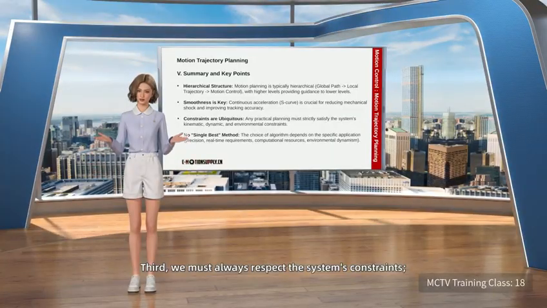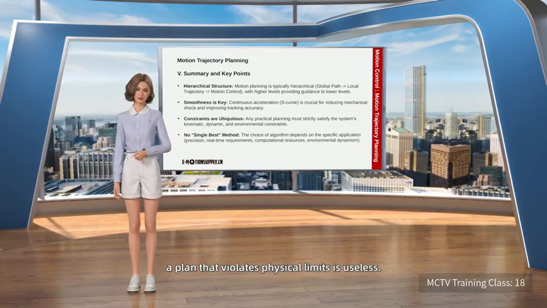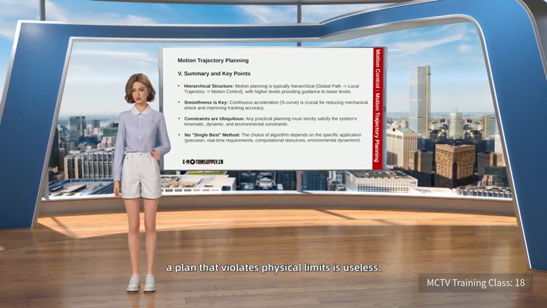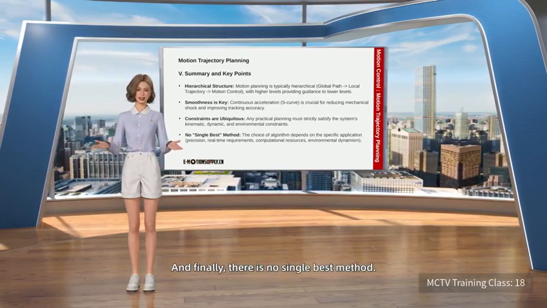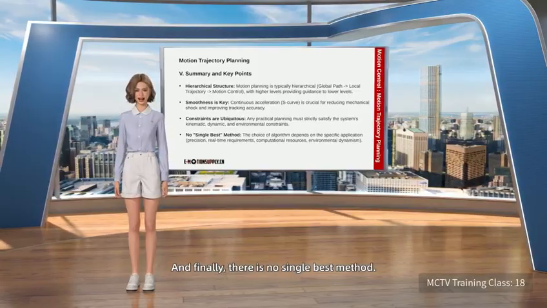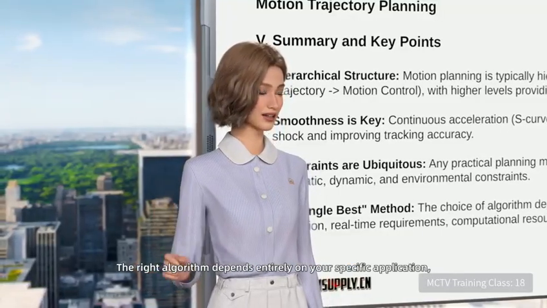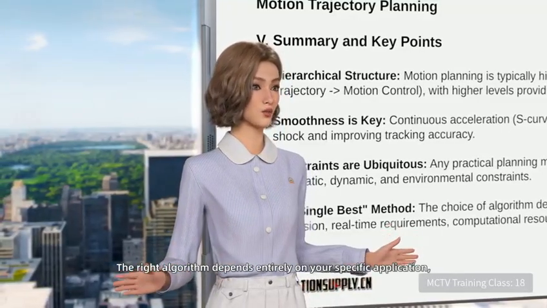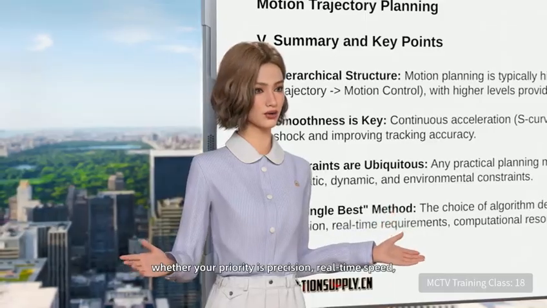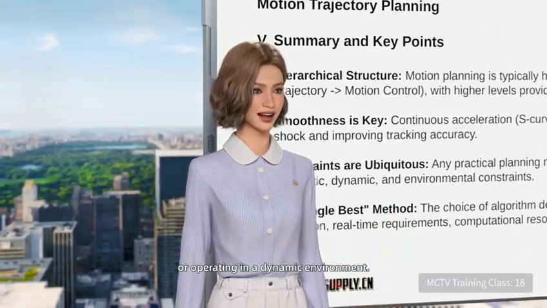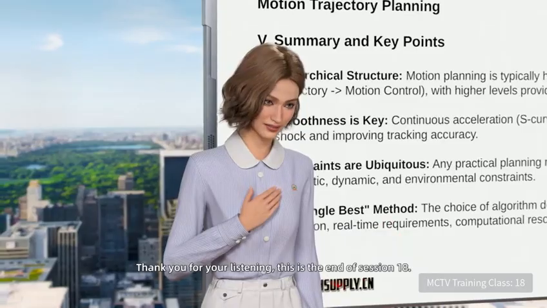Third, we must always respect the system's constraints. A plan that violates physical limits is useless. And finally, there is no single best method. The right algorithm depends entirely on your specific application, whether your priority is precision, real-time speed, or operating in a dynamic environment. Thank you for listening.